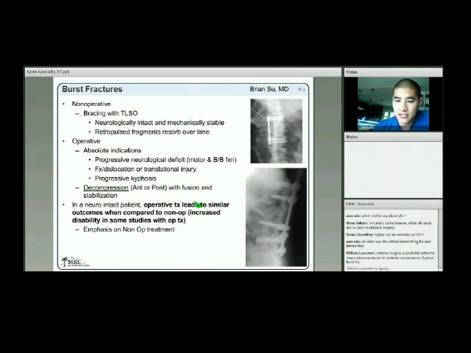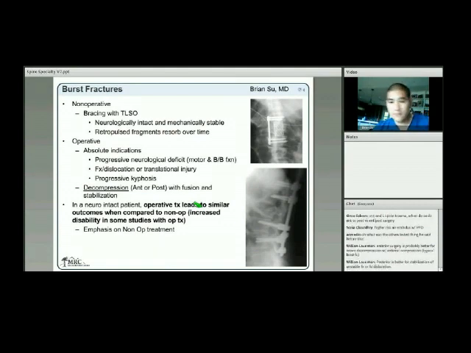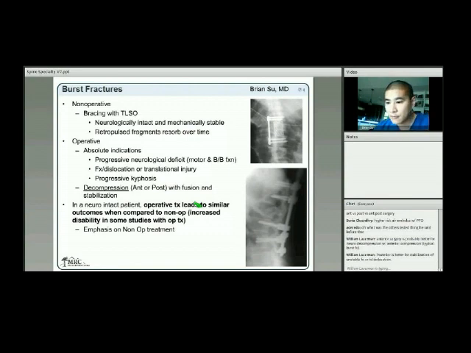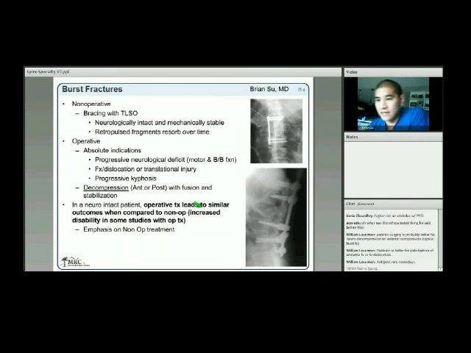There's some controversy in terms of what the best operative treatment is, whether or not anteriorly, posteriorly, etc. I don't think they would make you choose. I think the literature is too split on this. However, regardless, I would always pick an answer that contains some sort of decompression in it, because remember, for the boards, they're going to say it's somebody with neurological compromise, and if there's neurological compromise, you need to do a decompression, whether it's from the front or from the back, and you will always need to do a fusion with instrumentation and stabilization. So look for the answer that says decompression, anteriorly or posteriorly, followed by a fusion.